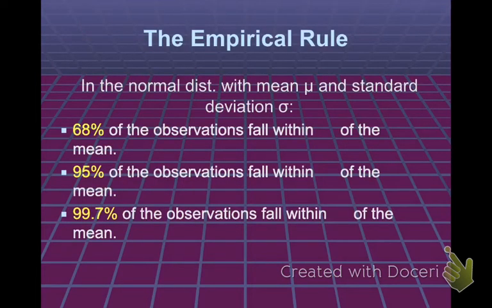So the empirical rule, again, is just this idea that 68% of the observations should fall within one standard deviation of the mean. So as we talk about things that are normally distributed, most of the data should be within one standard deviation of the average. 95%, most all of your data, if it's a normal distribution, will be within two standard deviations of the mean. And then almost all, 99.7% of the data should be within three standard deviations of the mean.